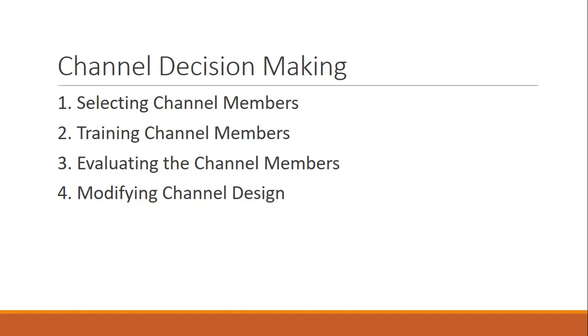For example, when Maruti started their Nexa line, they decided to create an entirely new distribution system for it, different from their Maruti one. With Nexa, they were aiming for the luxury market, and they were worried that associating the name Maruti with Nexa would dilute that luxury feel. So they distanced themselves entirely from that brand and created a new market chain with exclusive retailers and well-trained, usually more expensive salespeople, to give the customer the feeling of a more luxurious product. This is what I mean by modifying channel design.